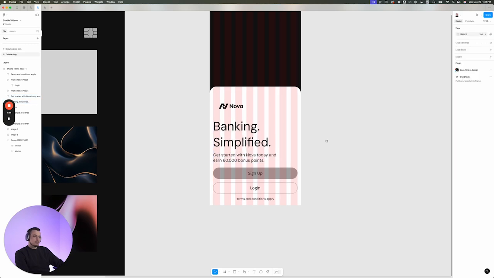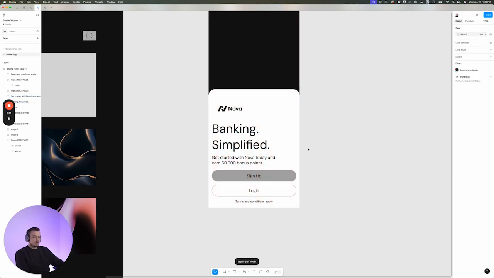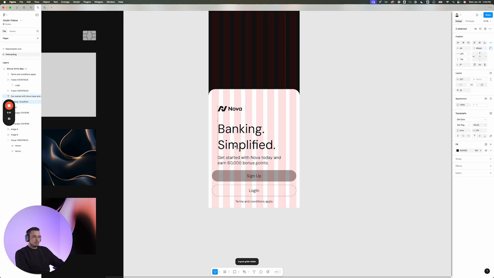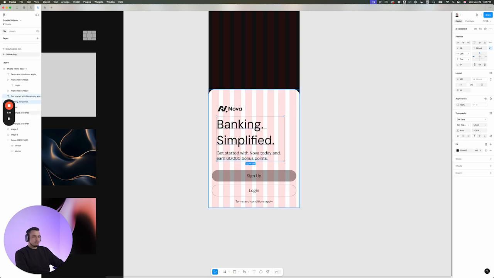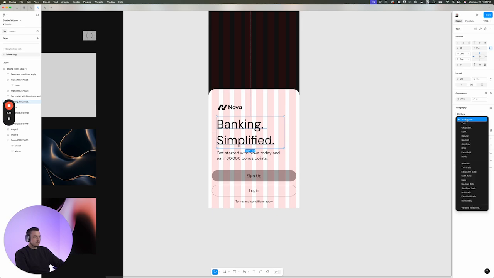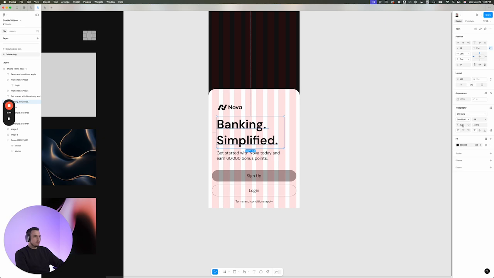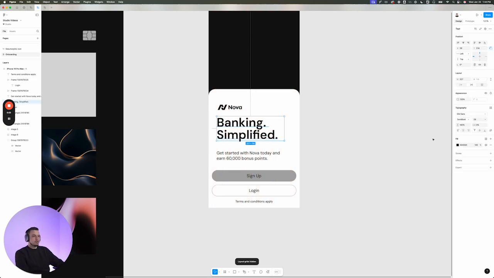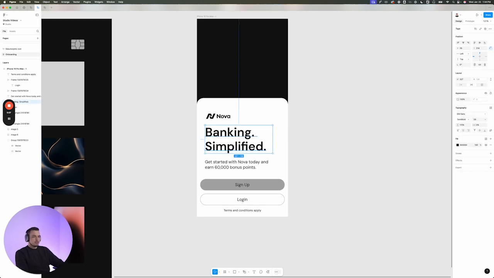For our text, this to me looks a little bit too close to the edge. So this is where I'm gonna break that grid a little bit and just visually align it. Now for DM Sans, I don't like it that thin. Let's do maybe semi-bold, and instead of auto vertical spacing, let's start with 130%. Let's change it back to 100. That looks a little bit too squished there, so let's try 115. That's looking a lot better. And then I'm just gonna see the spacing here. I usually just do even numbers when I space things out.